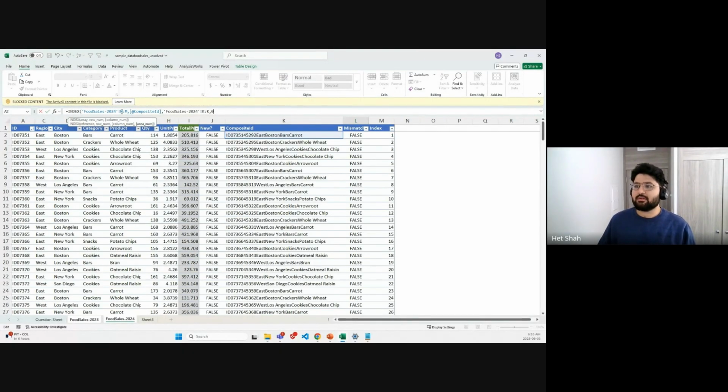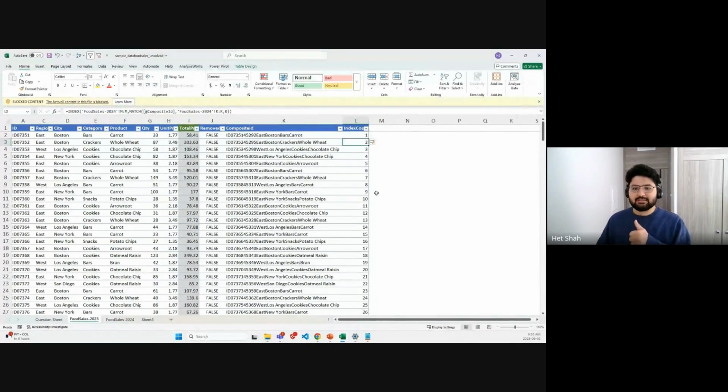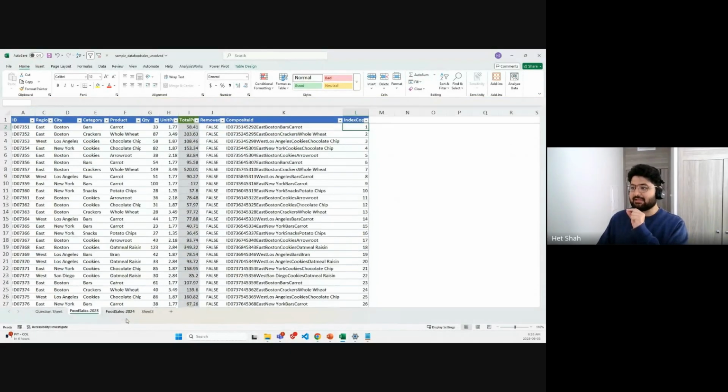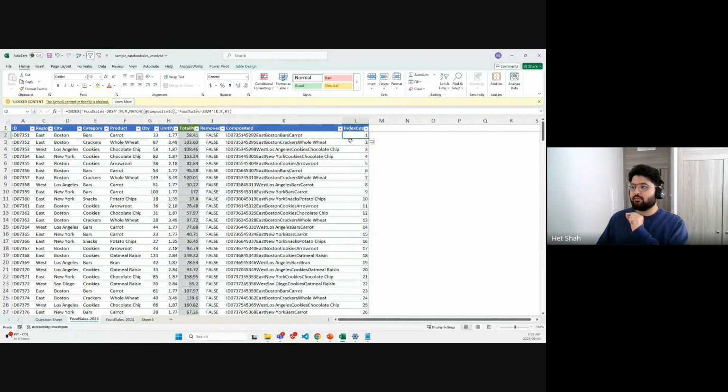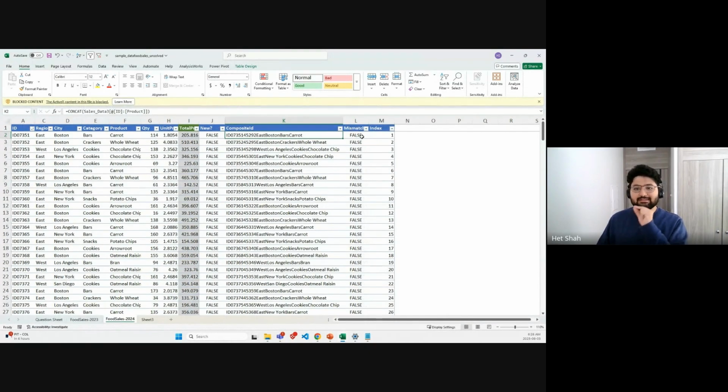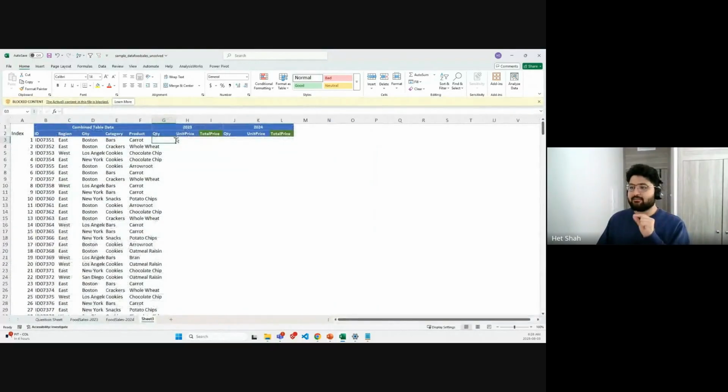Oh, sorry. I messed up. Should be a match here. We should look for this composite ID, and we're looking for an exact match. And that's how you get the index copy here. So this number is the exact same number assigned here to this composite ID. So whatever number we've given to this ID in 2024 is the exact number we've given it in 2023 as well. So that way we can actually get what we want.